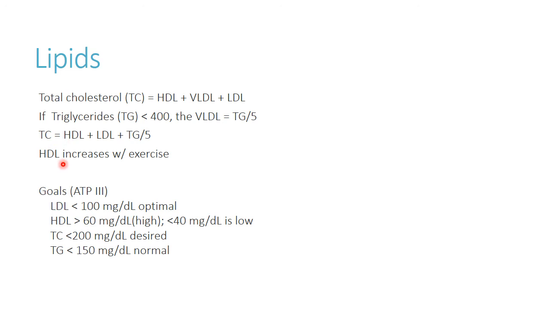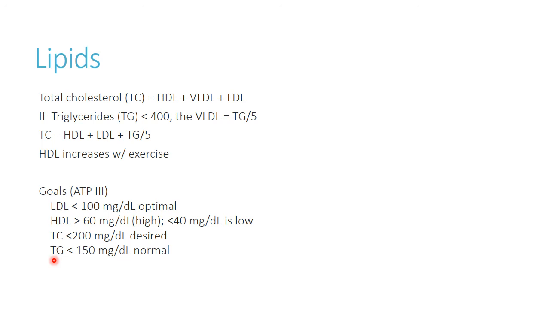Typically with HDL, one of the big things it responds to is exercise. So again, think about non-pharmacologic therapies that can be very useful for them. The old way we used to treat hyperlipidemia is we were shooting for goals and actual numbers. So we used to shoot for LDL less than 100 as optimal. We'd shoot for HDL larger than say 60. If it was less than 40, that was also a risk factor for cardiovascular disease. We want total cholesterol less than 200, triglycerides less than 150, right? So we'd have these goals that we were shooting for, and you can mix and match drugs as needed to try to get your patients to goal depending on how bad they were to begin with.